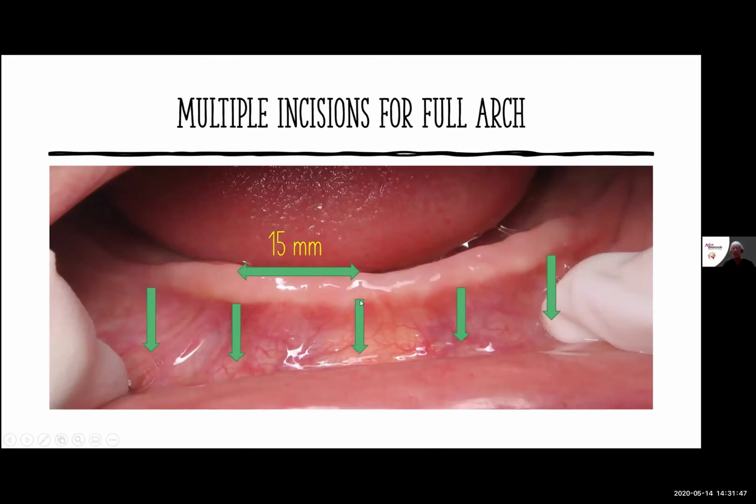And so you would make an incision right here in the midline, and then 15 millimeters to the distal on both sides. And again, 15 millimeters distal to that would put us close to the mental foramen area there. And this would enable us to then extend this back into the first molar region. If you needed to go even further distal than that, then you could do another incision distal to the ones that are there. But this particular technique I've used to grow bone on a lower like this, where it has a knife edge, and it can be done very predictably too.